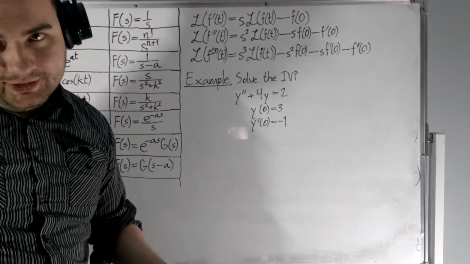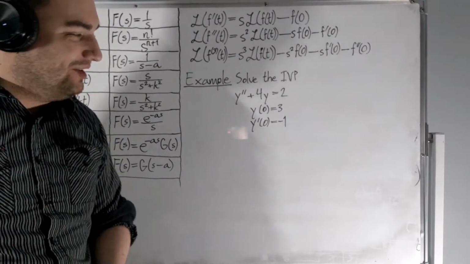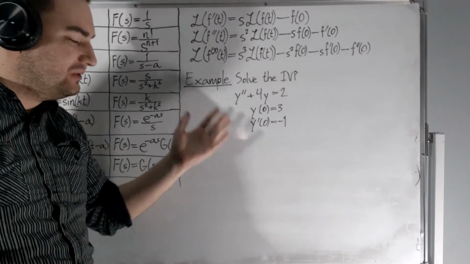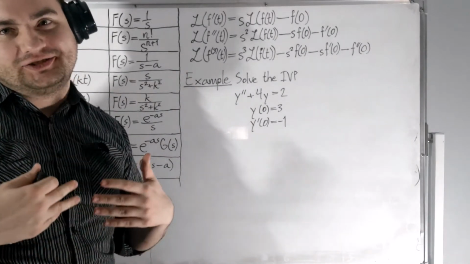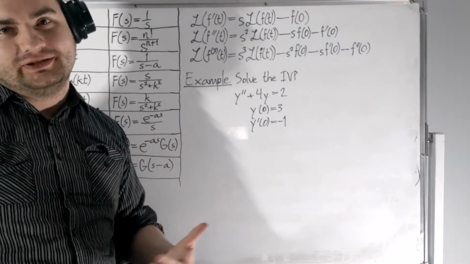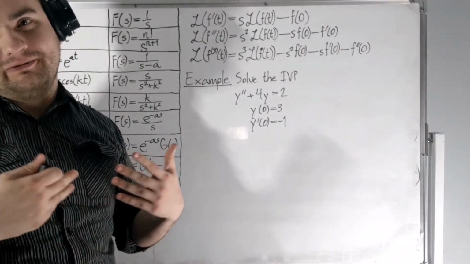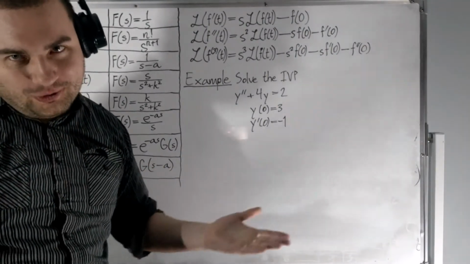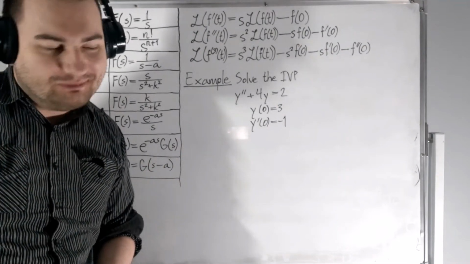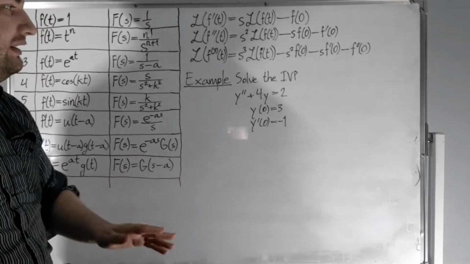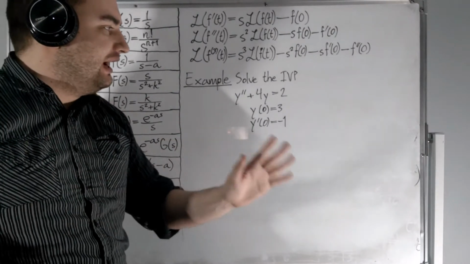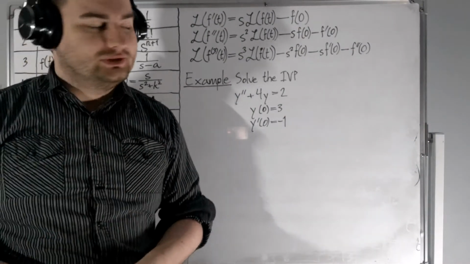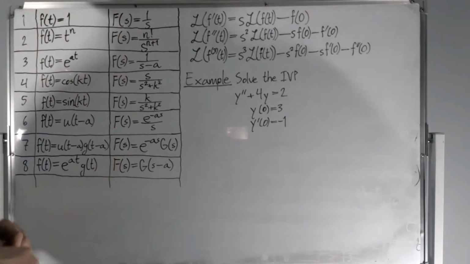We already know how to do that, because we know the method of undetermined coefficients, and you can go through that whole process of finding the characteristic equation and finding the roots, and everything that we did in the previous chapter. But this is just an example to illustrate how the method of Laplace transforms will work. So that's what we'll use, the method of Laplace transforms.